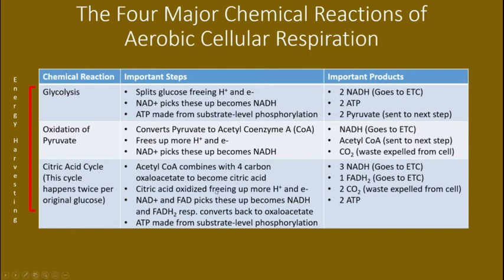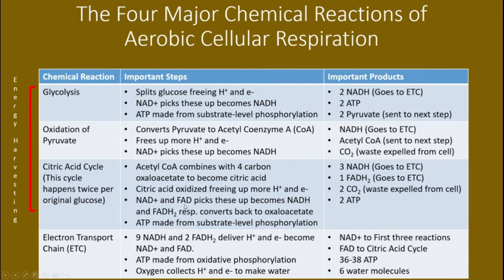And that's exactly what the citric acid cycle does. It finishes that process of harvesting hydrogen ions and electrons. So anytime you see these guys, that means they've picked up all of those. They're transporting those hydrogen ions and electrons, and they always go to the ETC because that's where we're going to make ATP at a much larger scale. Of course, there's other byproducts. You'll notice CO2 gas gets expelled. That's normal. That is just the waste product of cellular respiration and the reason why we breathe out carbon dioxide.